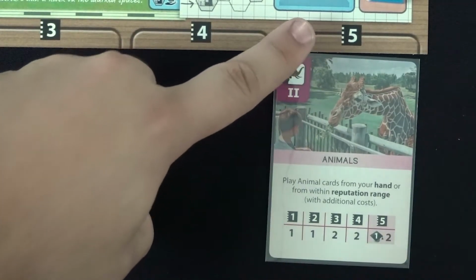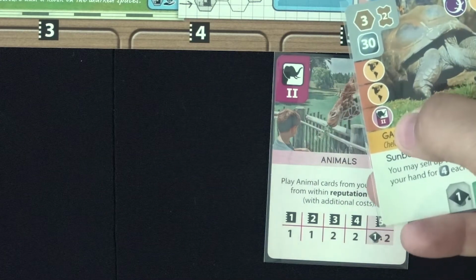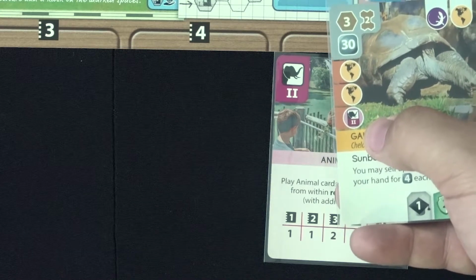If you had 5 strength when doing the action, you gain 1 reputation point as well. Do this first so it can increase your reputation range for choosing an animal to play. Having an upgraded animal action card lets you play animals that have the upgraded card requirement on them as a condition. For each animal card you play, you'll do the following steps.